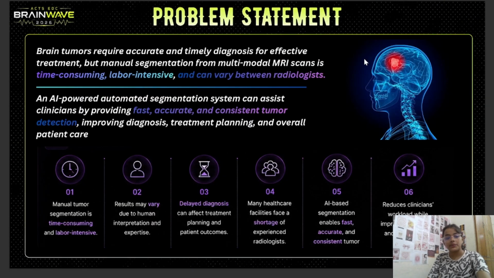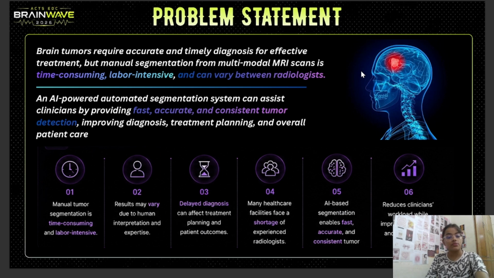Let's start with the problem that we are solving. When a patient gets an MRI scan for a suspected brain tumor, someone has to look at the scan and mark out exactly where the tumor is: the shape, the boundary, the texture, where the tumor is swollen, and which parts of the tumor are active tumor. Today, that job is done manually, slice by slice, by a radiologist, and a single brain scan can have over 100 slices. To make that concrete, a radiologist often needs to go through several different MRI volumes of the same patient's brain just to work out what type of brain tumor they are dealing with.